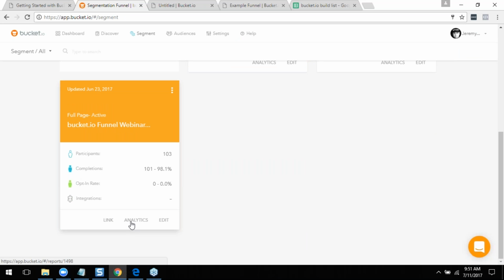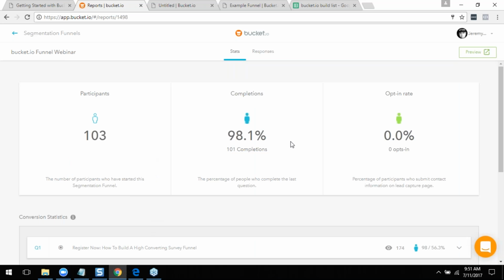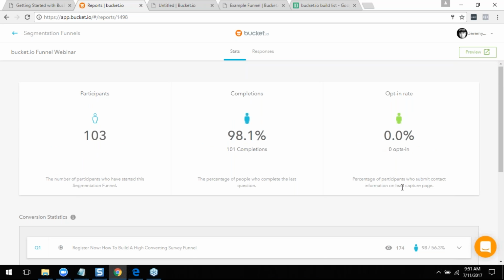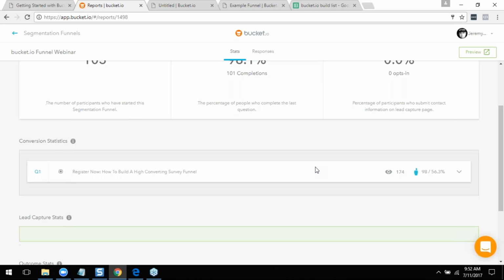So you go up into your analytics, and you can see the number of participants, number of completions, and the opt-in rate. So if you don't have an opt-in screen, it's obviously going to be at 0. If you do have an opt-in screen, this is where that information will show.